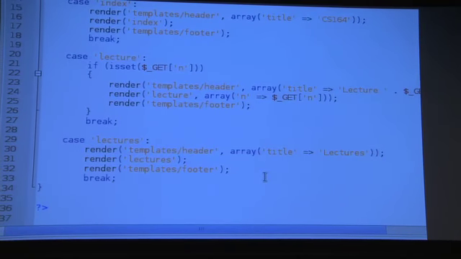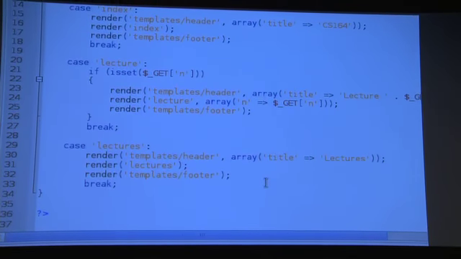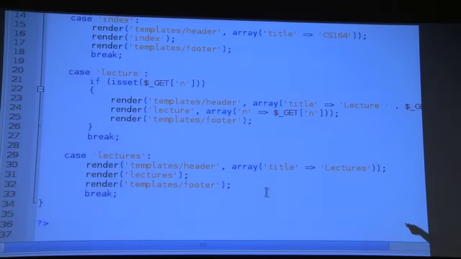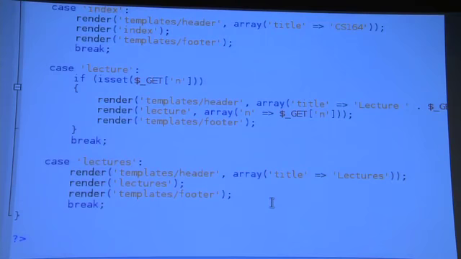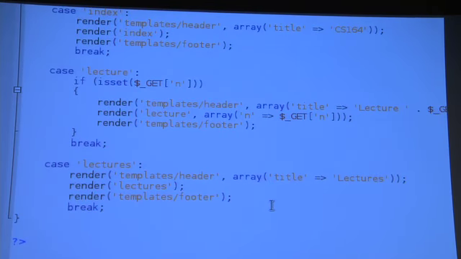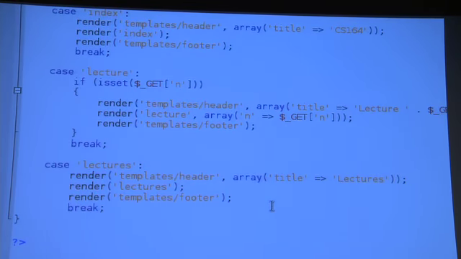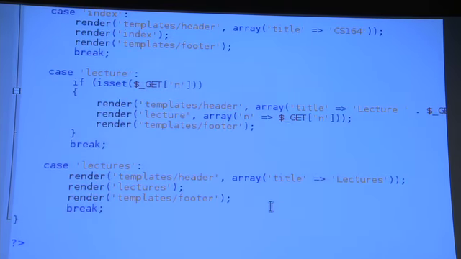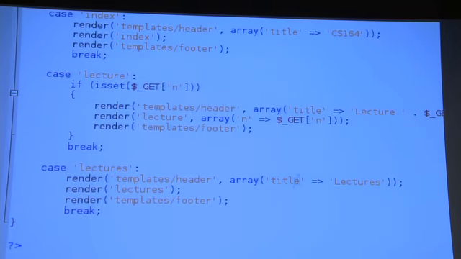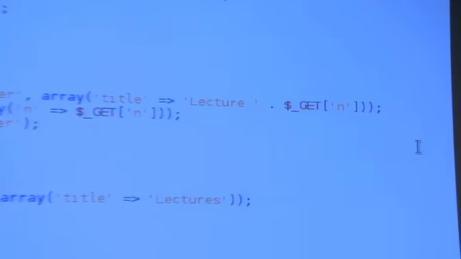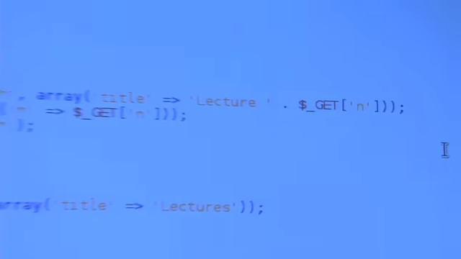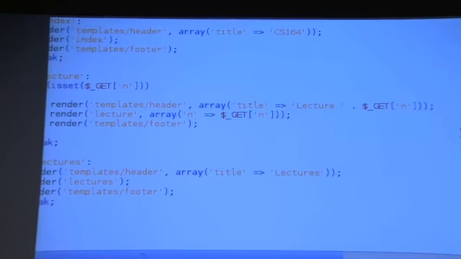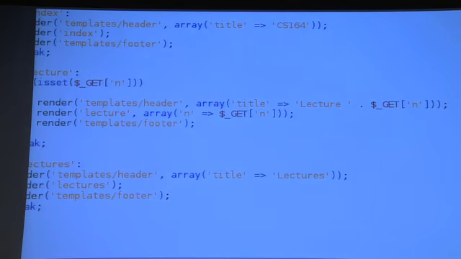So that now my URLs, they might not look as pretty, but we can actually fix that with mod rewrite, which we looked at last time. But for now, just assume that there's apparently two parameters, page and n is only relevant if page equals lecture. But if it is lecture, then I can do this. First, render the header with a title of, oh, and this is interesting, lecture space dot n. But we'll come back to this in just a moment. And then lecture n, so render that template with an input of n, and then render the footer.